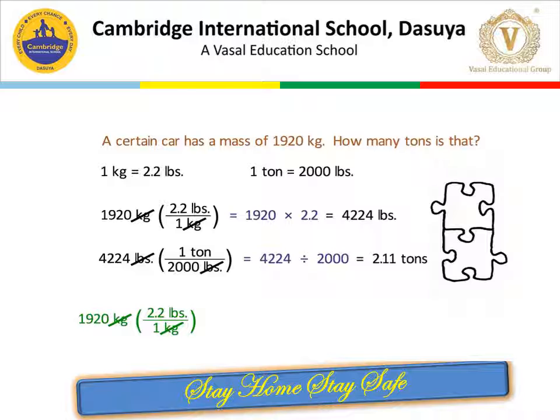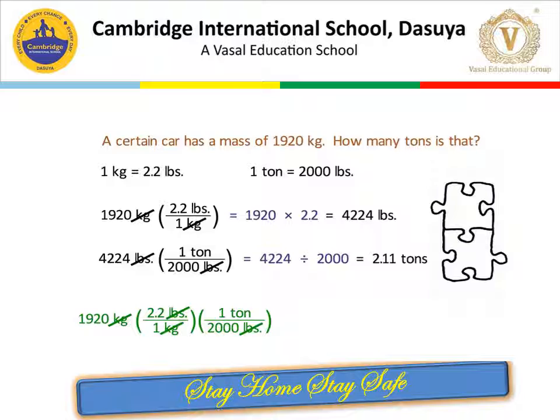However, instead of solving this as it is, we're going to multiply it by another conversion factor fraction. We now need to cancel out the pounds that are left on top, so we put 2,000 pounds on the bottom. We chose 2,000 pounds rather than the 2.2 pounds because we ultimately want to convert the quantity to tons. This gives us tons as our remaining units on top while all the other units cancel out. We then proceed to calculate from left to right.